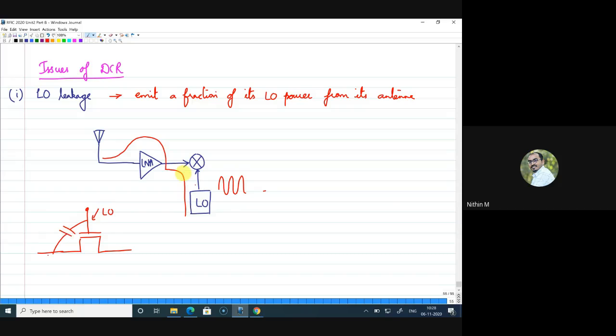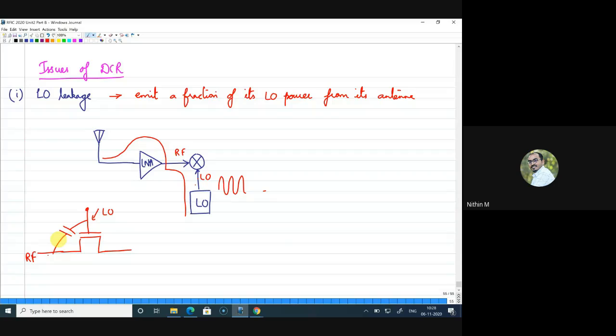So that is what we can see here. When we explain that with respect to a mixer, the LO signal will be coupled to the antenna through the device capacitance. So there is a device capacitance between this LO and RF port. I'll consider this as the LO and RF port, and there will be some parasitic or structural capacitance between these two terminals.